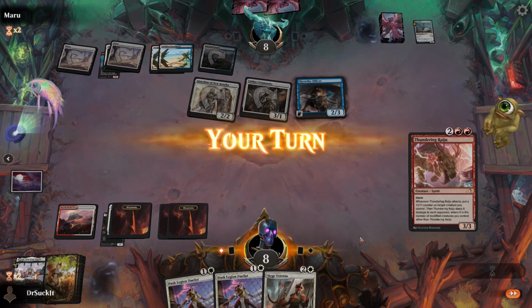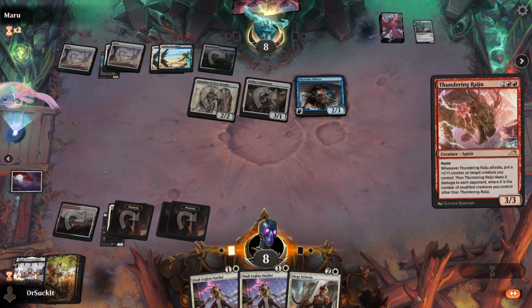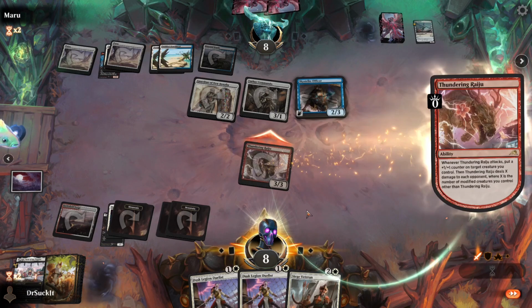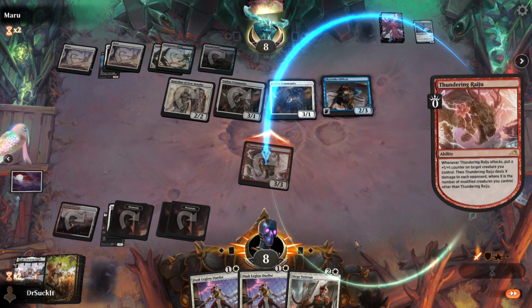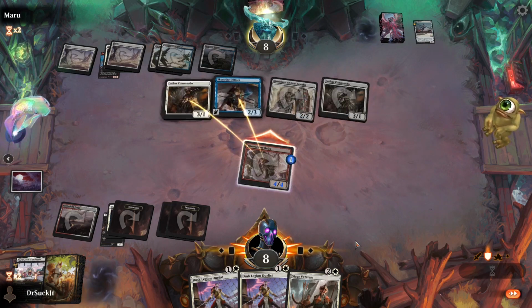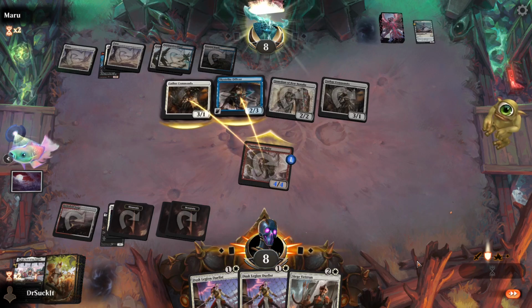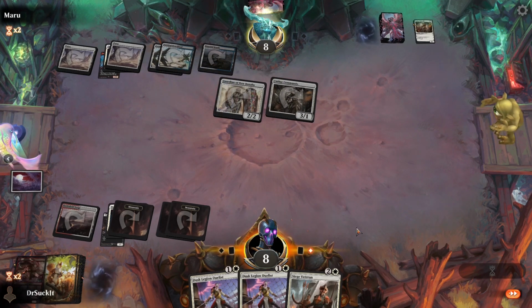Alright, we're tied up. There we go. That's a nice way to go. Because he's got 7 showing right now out of our 8. No pump, because I got no other creatures out. Both? I gotta kill this guy if I want to survive. Alright, they're both gone. Excellent.